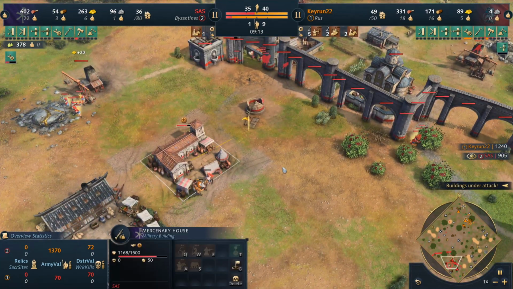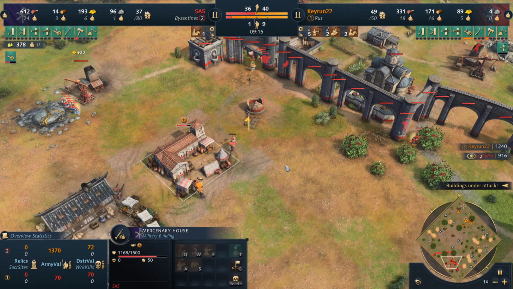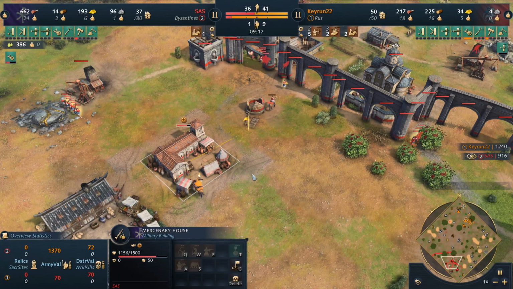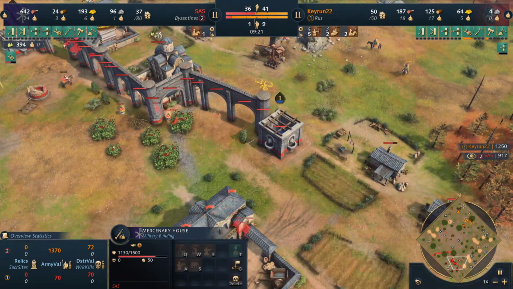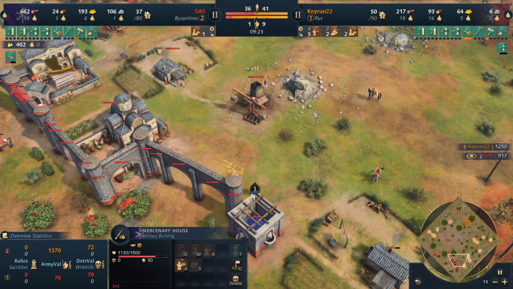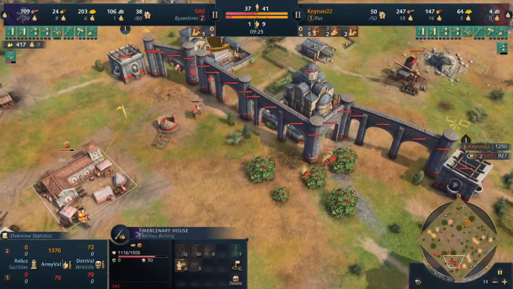What did he go with? Oh no! SAS ended up going with the Western contract for the longbows. He really needed to go for the Keshiks. Keshiks would have been so much better right here.